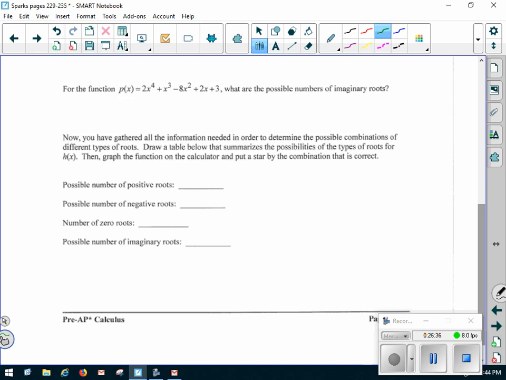What are the possible number of imaginary roots? Now, what's the maximum number of roots this is going to have? Well, no, back up. How many roots is this thing going to have? 4. It's going to have 4. But if it's going to have 4 roots, right? Maybe they're all imaginary. But if they're not, how many imaginary roots could I have if they're not all imaginary? Right. Because imaginary roots come in pairs, there's no way I can have 3. I'd have either 2 or I'd have none.